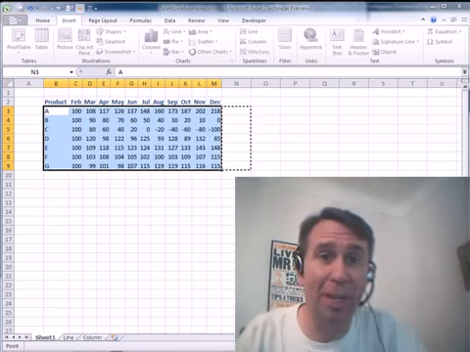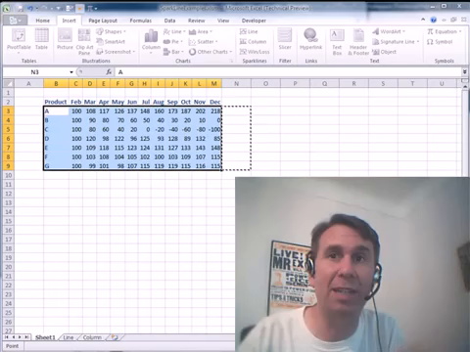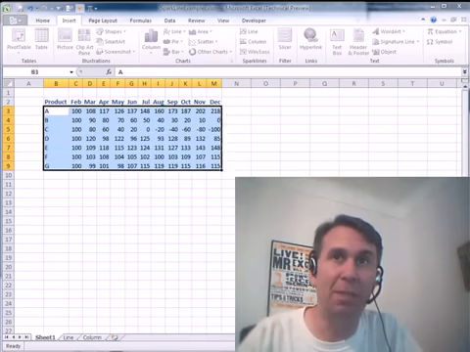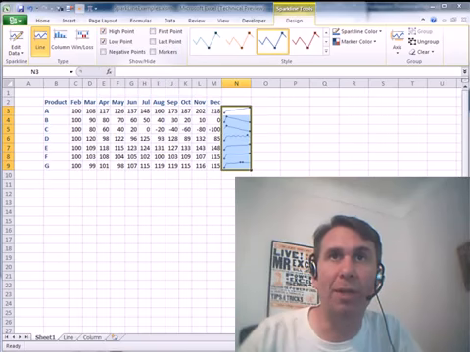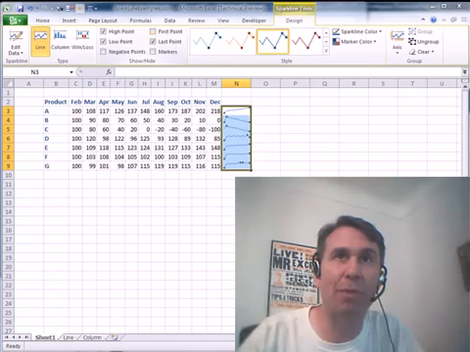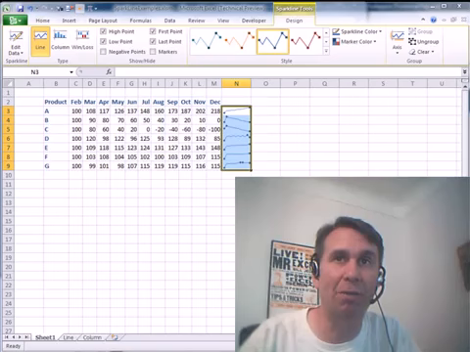Basically, a Sparkline is a tiny little word-size chart. Edward Tufte in his books talked about Sparklines. And you see now we get these tiny little line charts in each cell. We can customize it a little bit. We can say, hey, we want to mark the high point, we want to mark the low point, we want to mark the last point or the first point. And we can change the colors that are used for all those various dots.